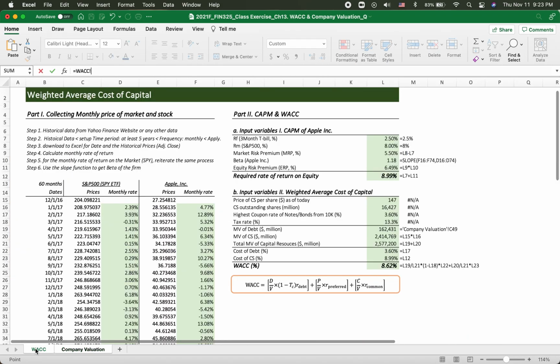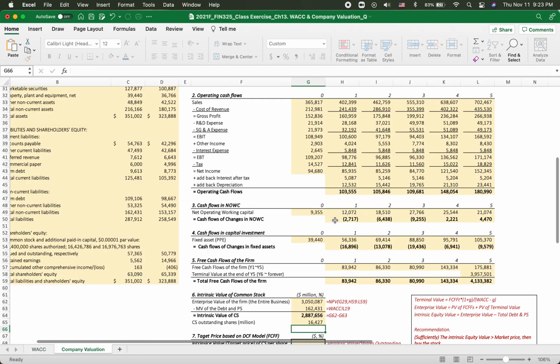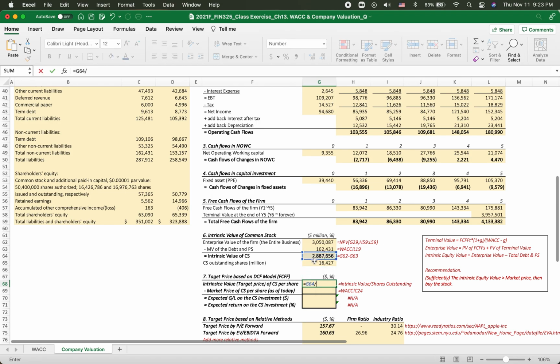The number of shares outstanding of the firm, we already got from the WACC part. And then finally, we got the target price by the DCF model, $175. $175 per share is now the intrinsic value, or the target price, if you trust this value as a stock price that should be traded in the market. But in the marketplace, the stock is now being traded at, right here, we researched it, 147, right? So the expected gain or loss based on your target price, now $28, has upside potential of 19.58%, right? That is the expected rate of return if you invest in this common stock.